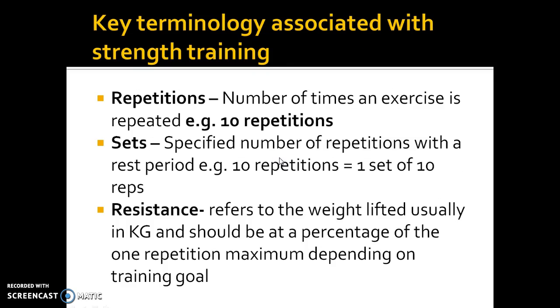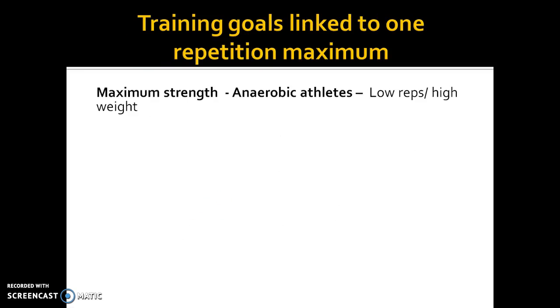Now going on from there, we'll go first up then with some terminology that's associated with strength training that you're going to need to have for tomorrow. Firstly, repetitions. When we look at the different types of training, you will need to know these: repetitions, sets, resistance. So if you can just get a little note of what they mean. For some of you it'll be very easy, for other people you might not have a clue about this. So this is what you would need to have. On here is stuff we'll be looking at, your training types.